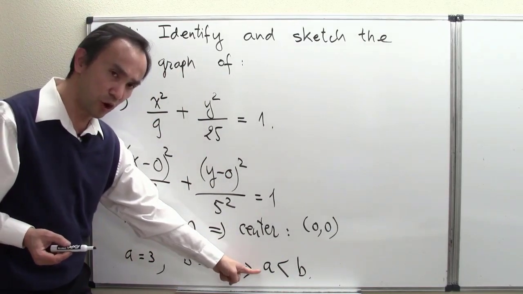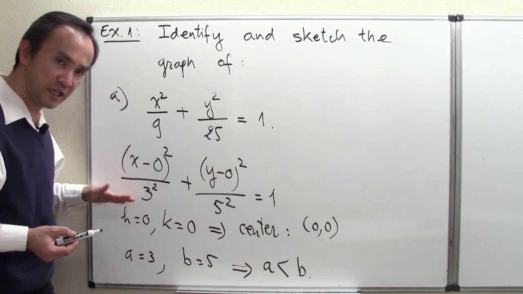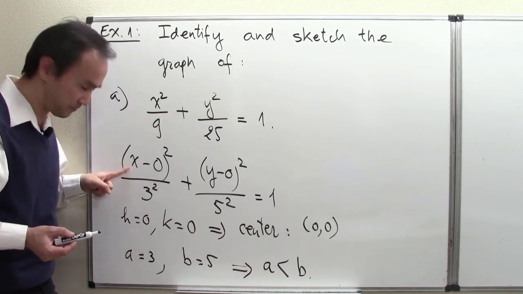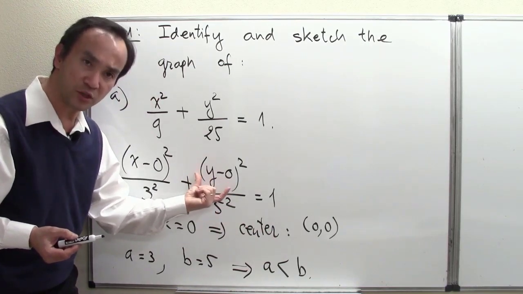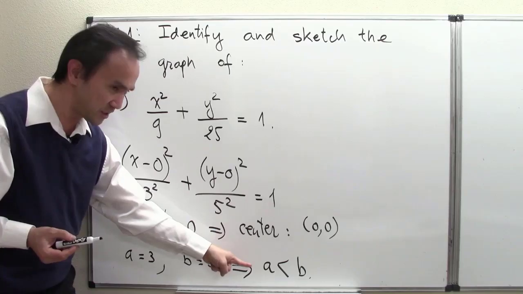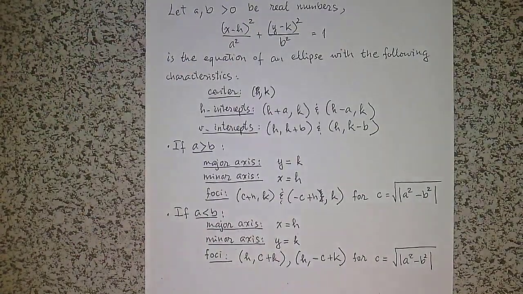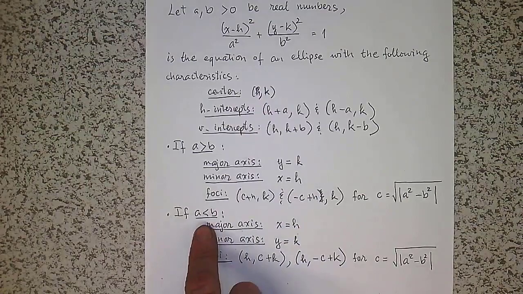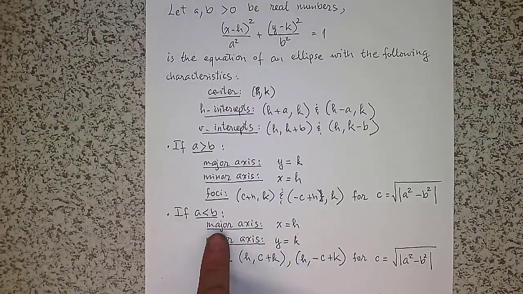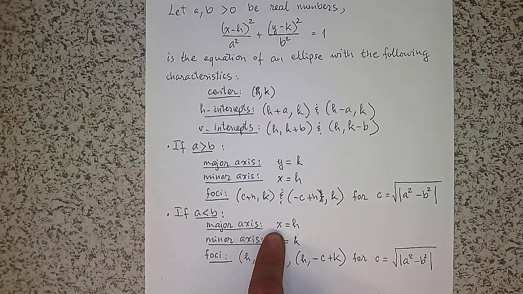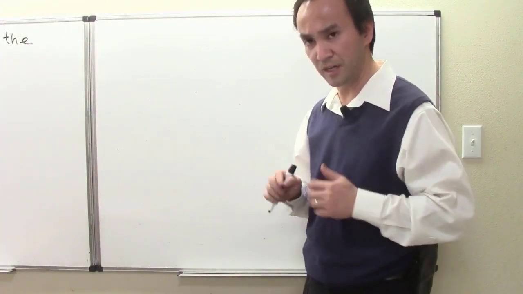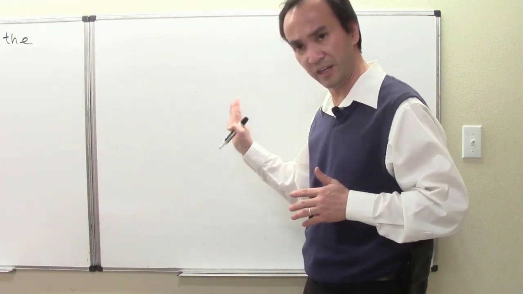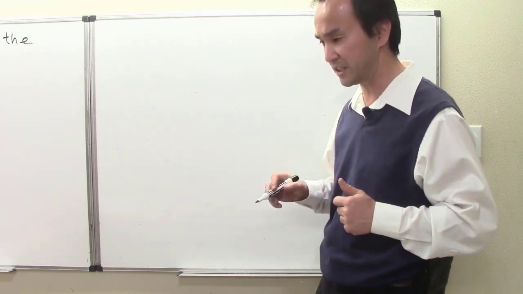And keep in mind again, the role of a here is that it is the coefficient in the denominator corresponding to the x squared term, and b here is the coefficient that's corresponding to the y squared term. Okay, and so in this case specifically, back to our reminder. So when a is less than b, then the major axis is going to be the axis with the equation x equals h, and the minor axis is going to be the other axis right here. And so from that information, now I'm going to use this empty board completely without grids, and let's quickly sketch the graph of that.